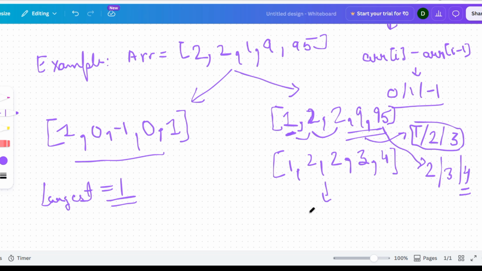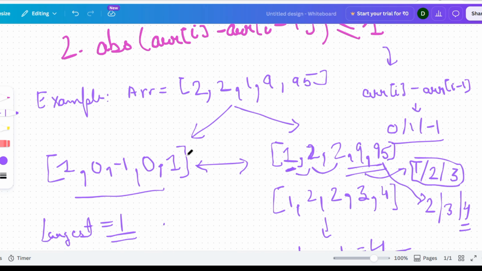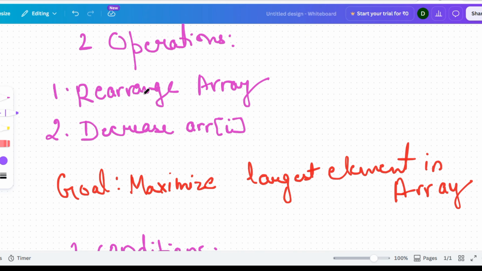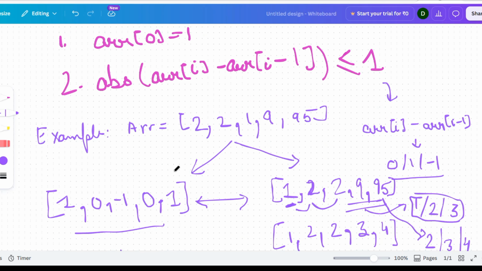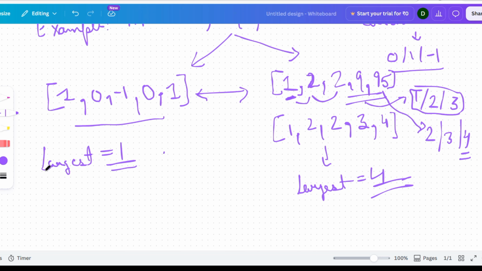In this case, the largest element turns out to be 4. We can see that the conditions are satisfied in both of these arrays, and we have performed only these two operations in both arrays. But the largest element is different. Why? Because we first sorted it and we tried to place the largest possible element at every place while decreasing the number.